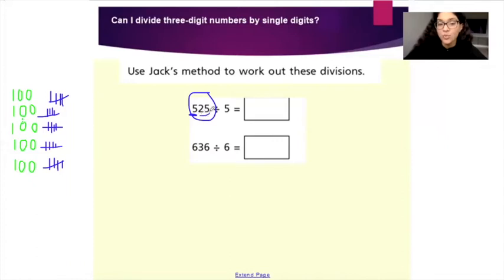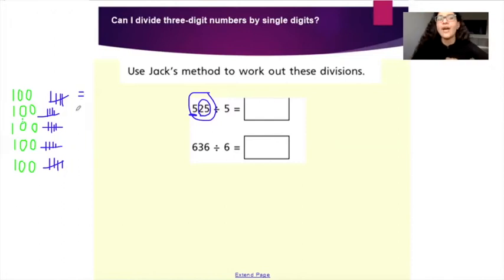I've chosen to split 25 into 5 equal parts because I know that 25 is in the 5 times tables. So how many 5s go into 25? 5. So then next to the 100, you do 5 little dashes to show that that's 5 ones. And then once you have done that, just figure out how many is in one of those rows, because it should be the same number in every single one.